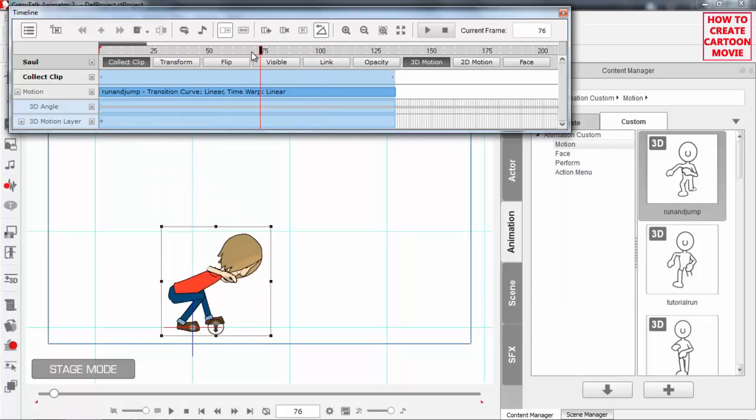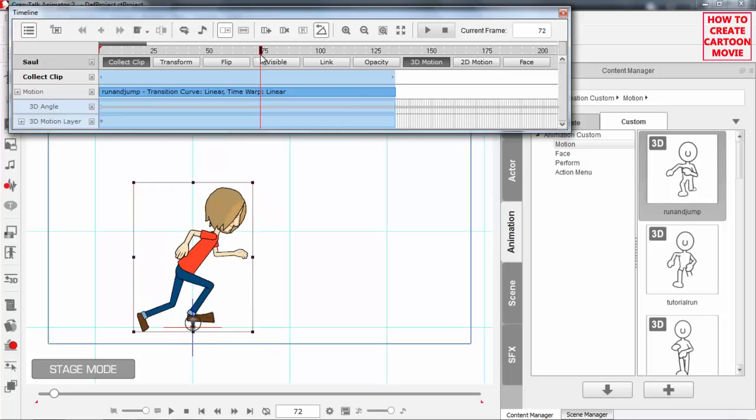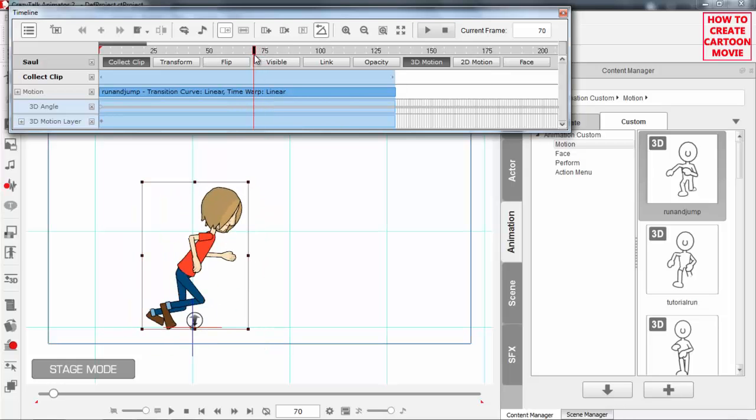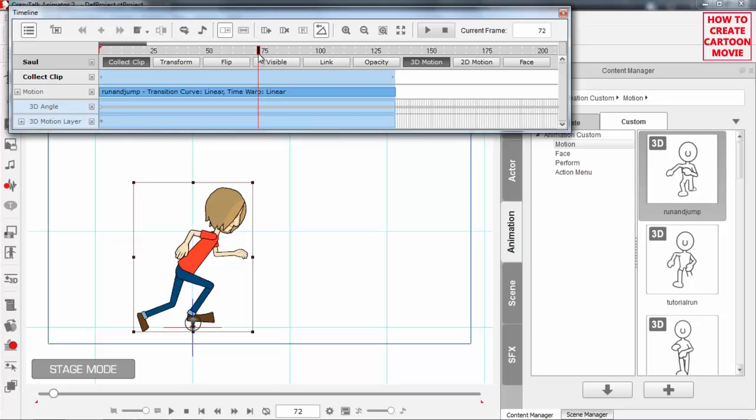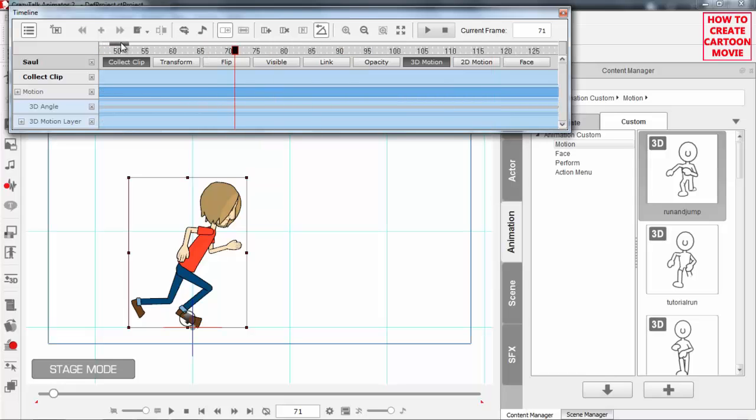Okay, that's just fine. It actually looks not bad, but if you pay close attention, obviously, that is a big no-no right there. We don't want his foot to be going through the ground. We want that left leg to be swinging in place, swinging above the ground, rather. So this frame 71 is where we want to make our first modification. Let's zoom in on the track right here.